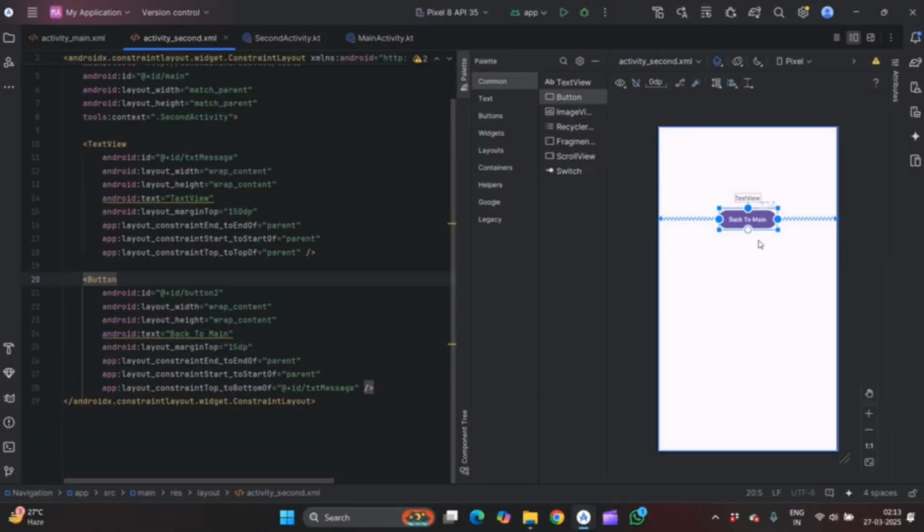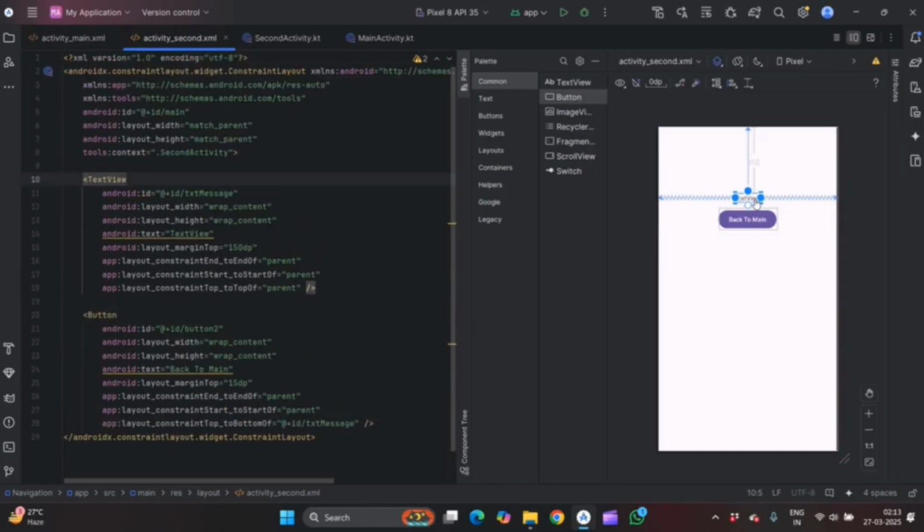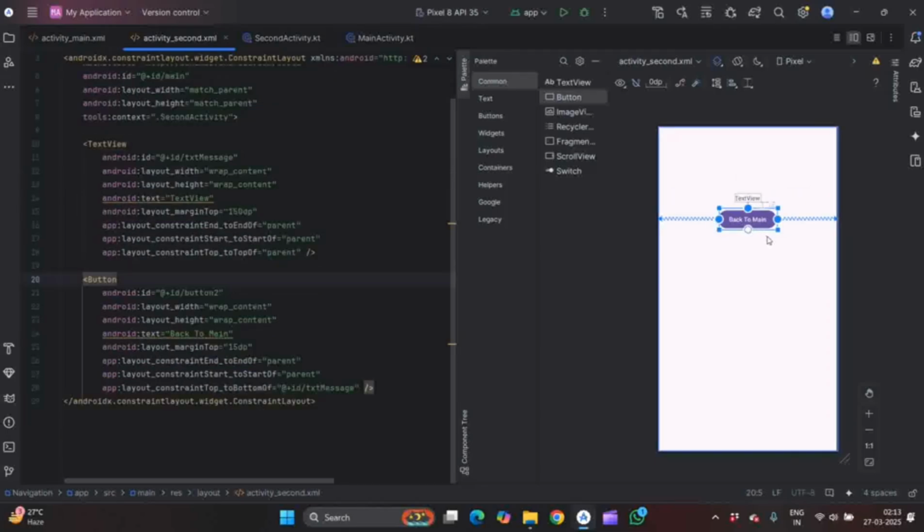So I have created one text view over here to receive the data from the main activity, and one button over here to jump to the main activity again from the second activity.